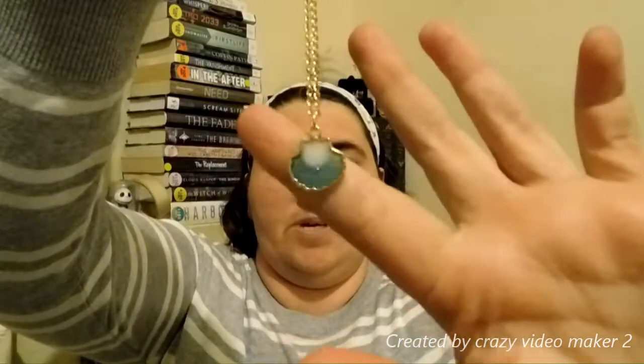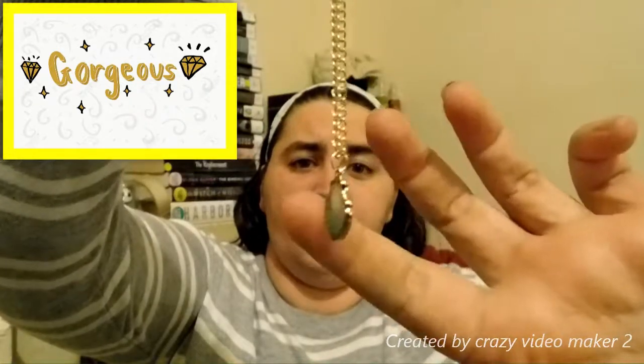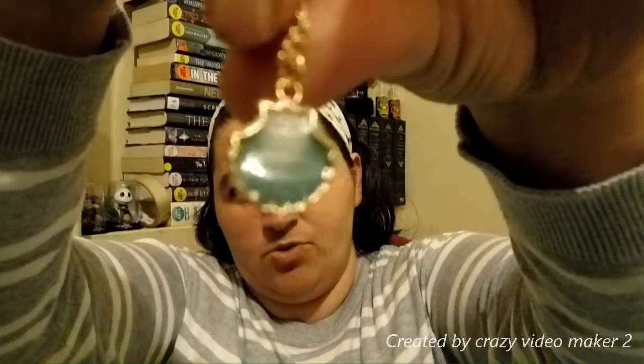It's a shell necklace. It's meant to be teal and gold. It's really, really pretty — all glittery. I don't know if the camera will pick up the glitter, but it is all glittery and really, really pretty. I do need to buy another box of clear nail polish because my skin hates anything touching it — I have to coat my jewellery in nail polish to be able to wear it.